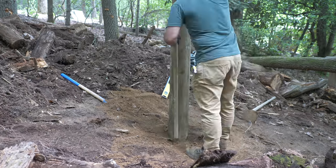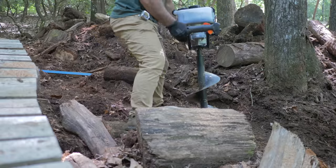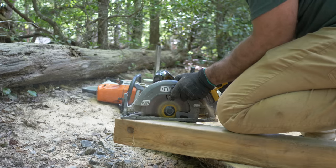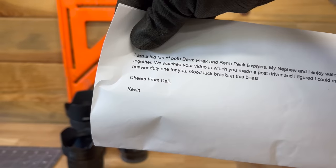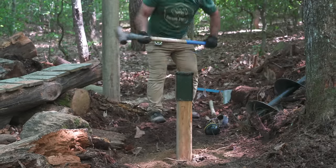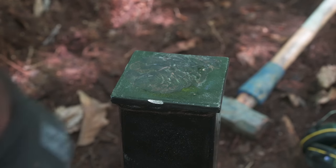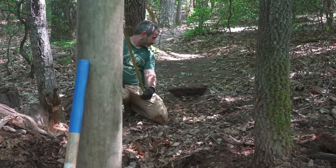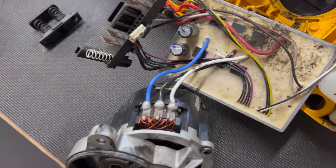I'm using these fat treated fence posts from Tractor Supply, and I think they look really cool. This is right next to a tree, and if we keep cutting away roots, we might kill the tree. This is only going to be about a foot and a half off the ground, so I don't need a big telephone pole to hold this up. I think we can hammer a post in the ground and just shift the roots aside. I'll need to do a fair bit of cutting and shaping on these posts, which my 16-inch battery-powered chainsaw is perfect for. But it needs a new motor and I've been procrastinating, so we have no choice but to dive into a completely different project.